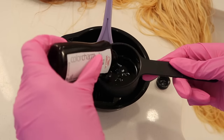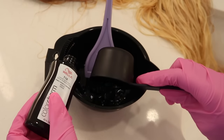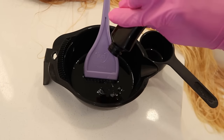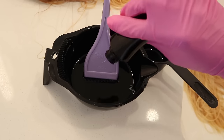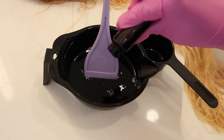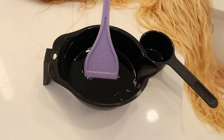We're gonna mix 1/4 cup of the toner to 2/4 cup of the developer. So I have 3 bottles, which means we're gonna have 6 of those cups of the developer. See? Easy math. So here goes the 3rd bottle I'm pouring in now. I'm gonna take that measuring cup, and I didn't have a 4th measuring cup, guys. I didn't have 1/4, I only had 1/3.